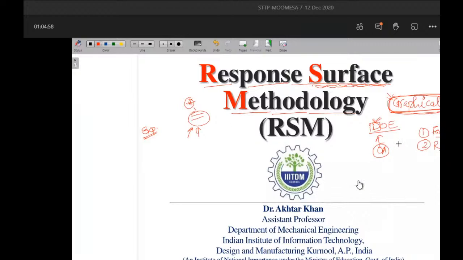Once the experiment is designed, you can go for conducting or performing the experiment as per the design provided by this particular method. This method is integrated in different software tools. The popular tools are Minitab, which I am going to use today. I have already used this one, but other than Minitab, some other tools are also there, like Design Expert.